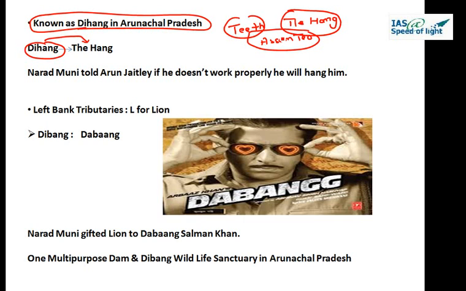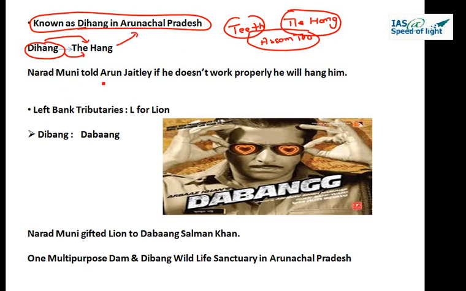So this is the beauty of picture mnemonics. Once you fix any picture, and if you link information with that, automatically whenever that word comes in front of you, those pictures will come. So now here we are using Dihang again. Dihang is the name of river Brahmaputra in Arunachal Pradesh.